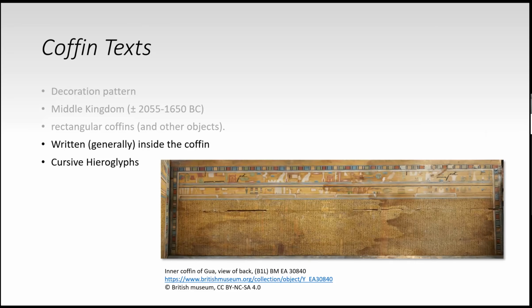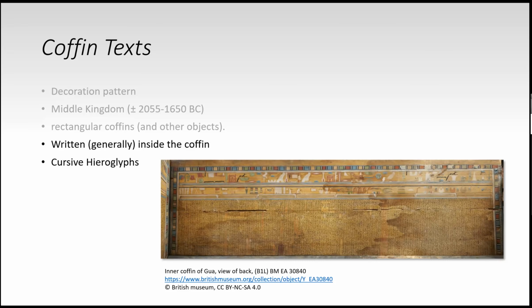These Coffin Texts are generally, and I really have to focus on the word generally here, written on the inside of coffins, but there are enough examples where they occur outside of the coffins or on other objects like tombs or papyri. Primarily, though, it's on the inside of coffins. And these are most commonly written in a type of cursive, so they're never truly hieroglyphic. It depends on the location and time what type of script is generally used.